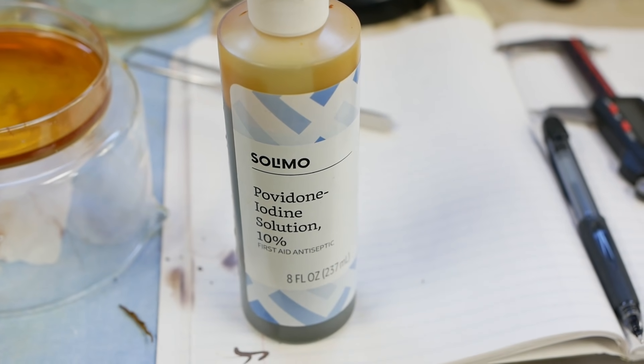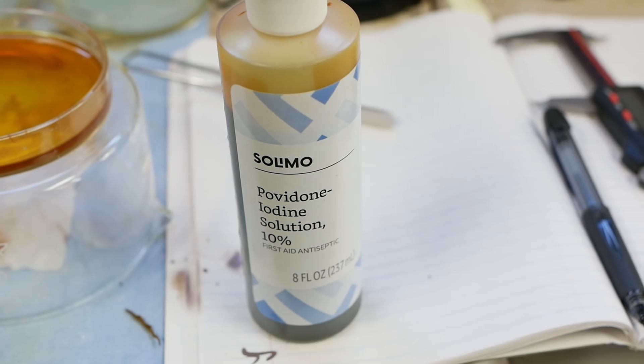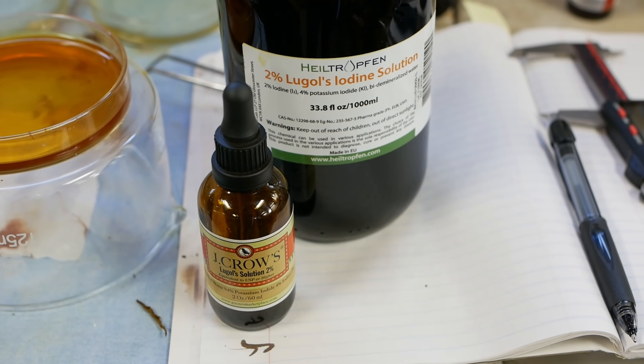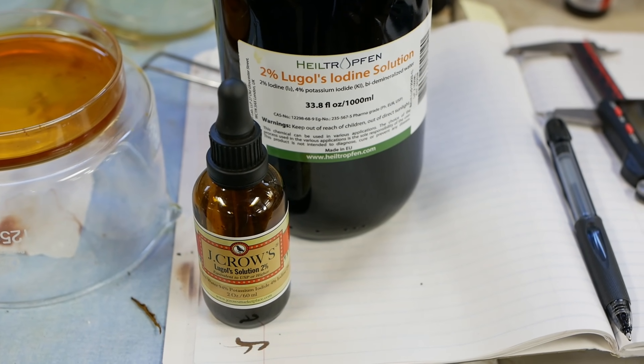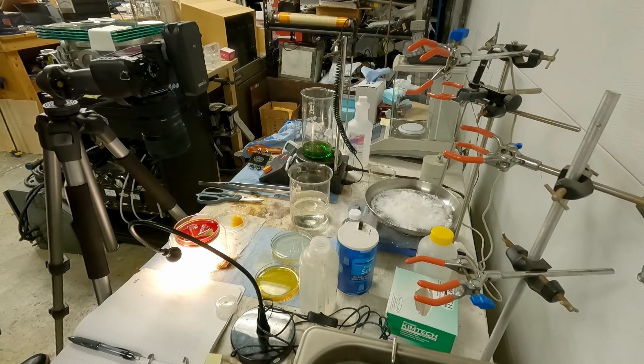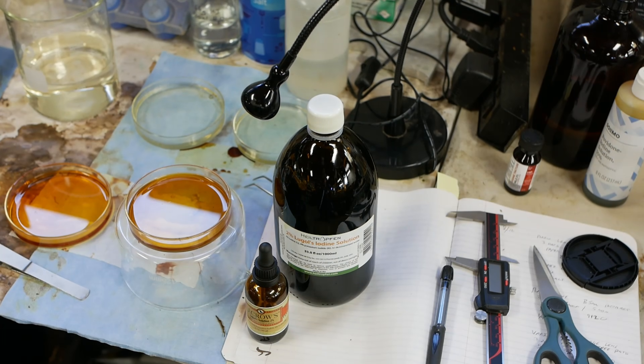We use Lugol's iodine solution, which is a mix of potassium iodide and elemental iodine. One thing to watch out for: if you search Amazon or drug stores for iodine, you'll find something called povidone, which doesn't work for this. Annoyingly, it will kind of work and you'll think you're doing something wrong in the process, but it just doesn't work — you need Lugol's iodine solution. Also avoid iodine tinctures, which is basically Lugol's with alcohol added, and the alcohol is not beneficial for developing the starch granules. If you're really interested in this technique, I'd recommend investing in a large bottle of Lugol's iodine solution — much less expensive in bulk. Getting even prints consistently requires submerging the whole leaf; if you're going for maximum reproducibility, go for full submersion in a high quality Lugol's iodine solution.